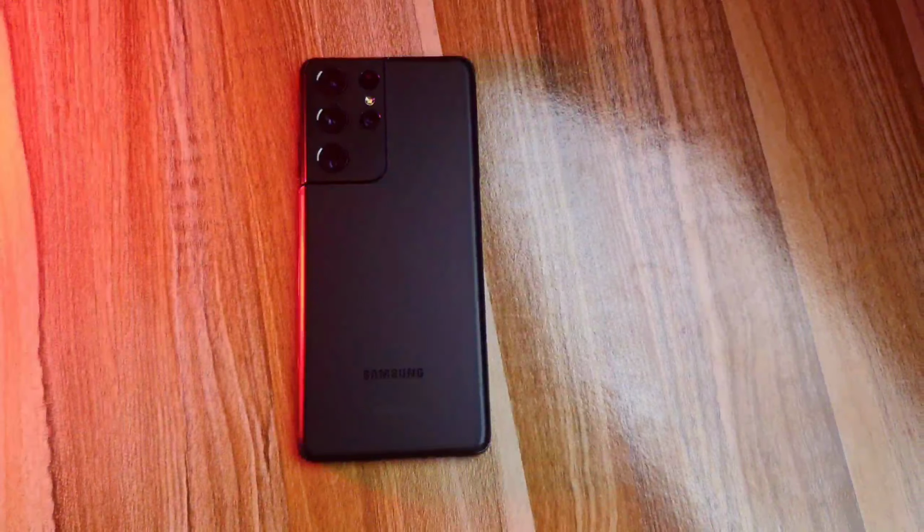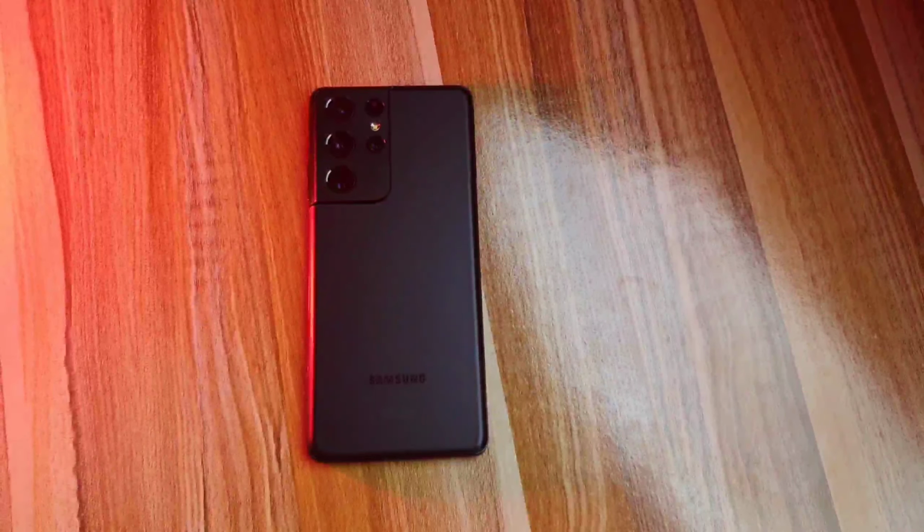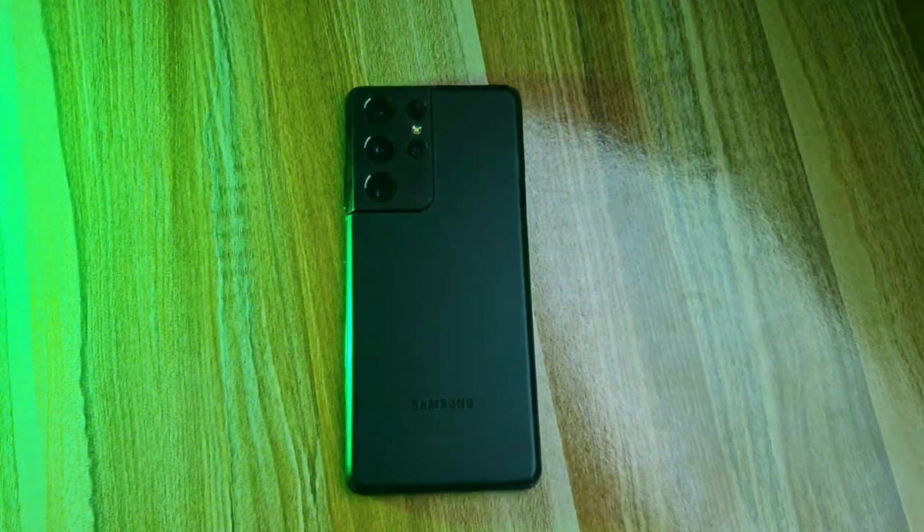Colors of this smartphone: specifically at launch it had only 2 plain variants, which are the Phantom Silver and the Phantom Black. The model I have is the Phantom Black, which is more like the executive sort of color. It doesn't pick up fingerprints at all. When you're using it, you don't even need to use a case, but just for protection's sake, we might use a case.